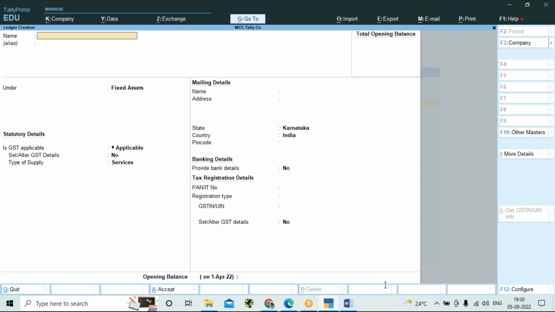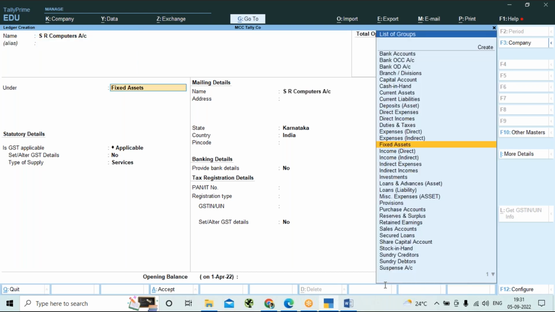So what is the next ledger? It is SR computers account. So which group may it be applicable with? Very good.